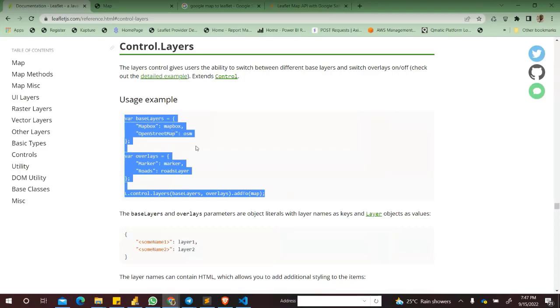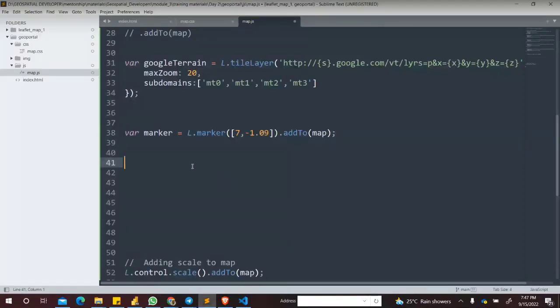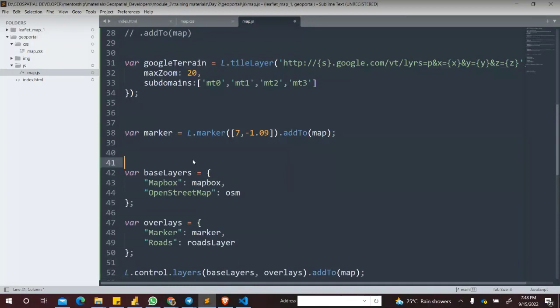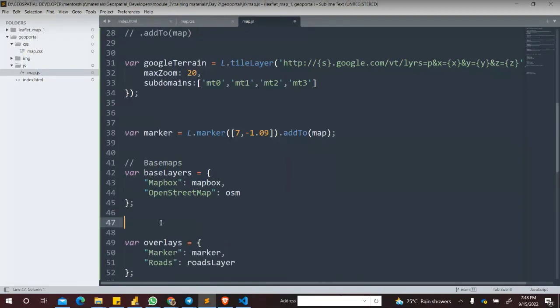Then I'll come to our code and add it, and I'll add the comments to this. I'll add these as our maps and these as our layers.